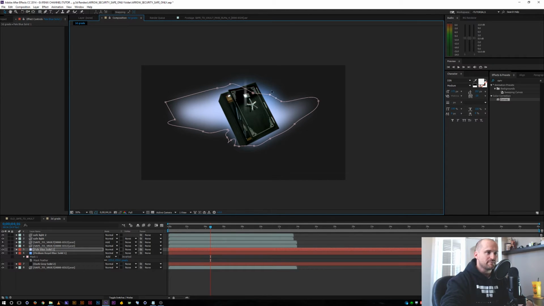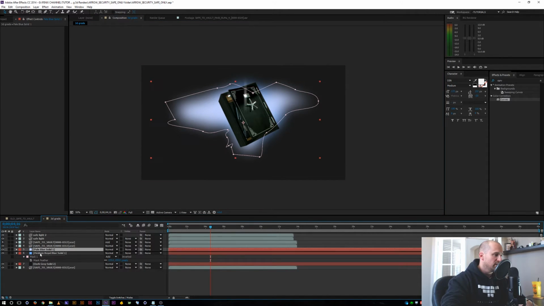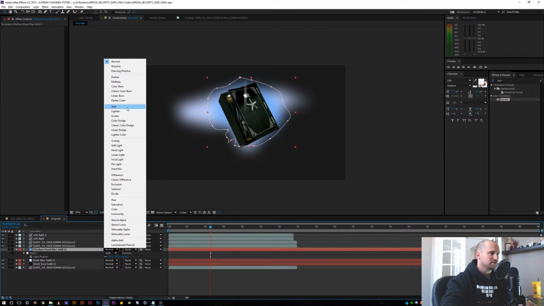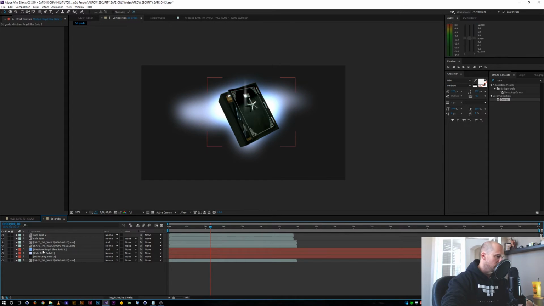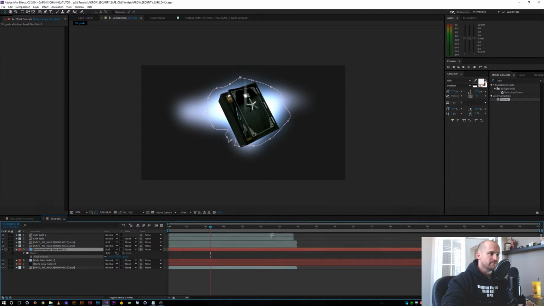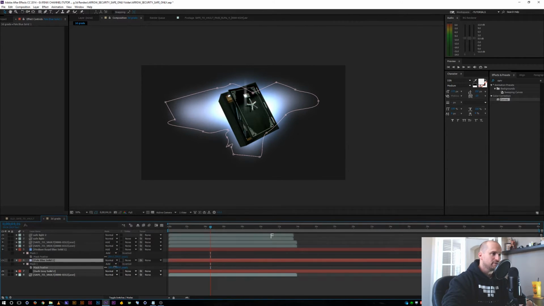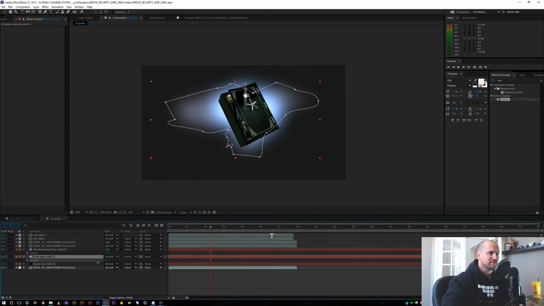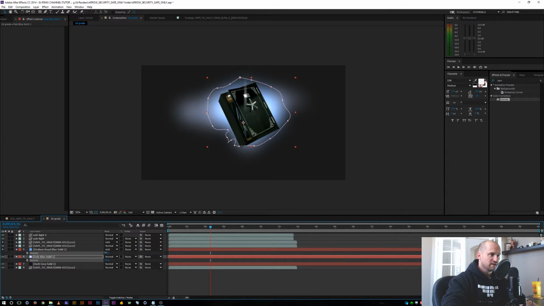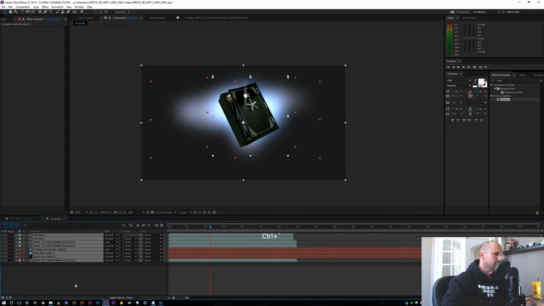All right, so right now I'm just randomizing the points, not making it look too perfect, but I want this nice little glow behind here. And I'm going to actually put our smaller glow on top, set it to add. All right, now we're getting somewhere. This is looking pretty cool. All right, now we're getting sort of a look. Let's go ahead and feather these out a little bit more. And I'm going to turn the opacity down and start mixing things in. Just little subtle effects is what we want.